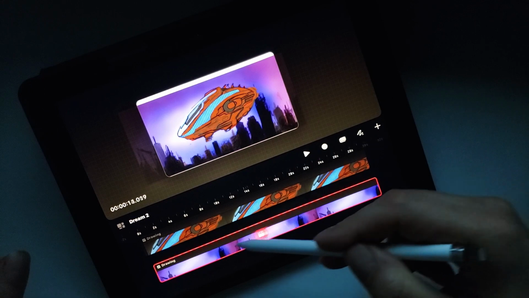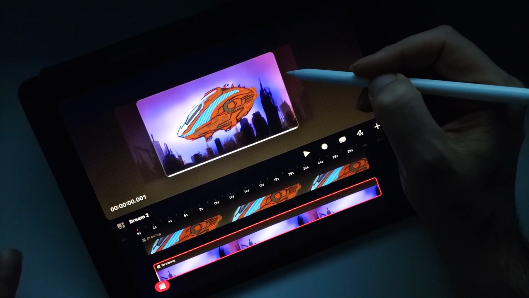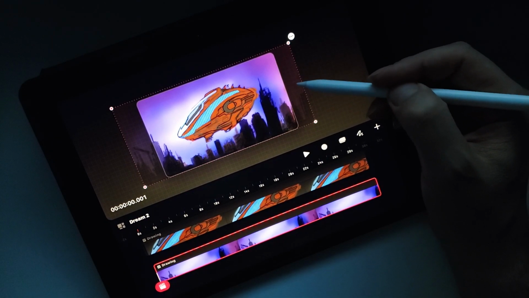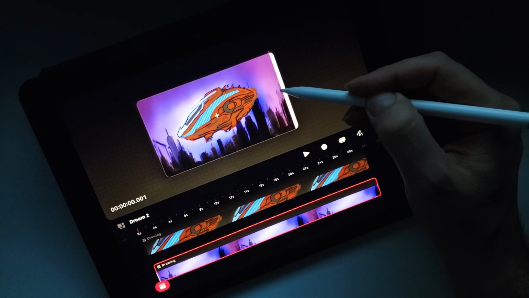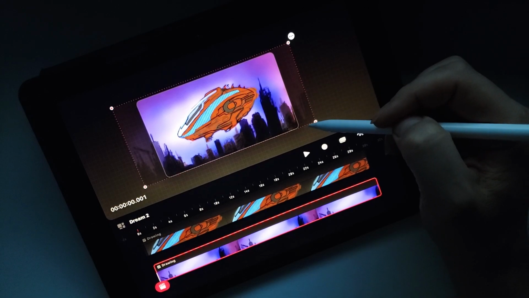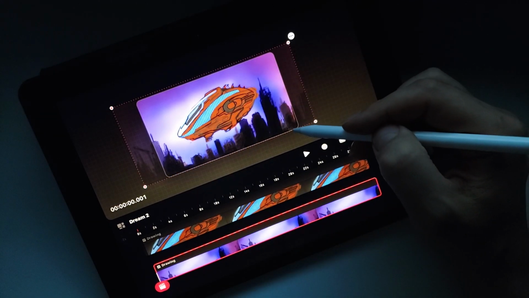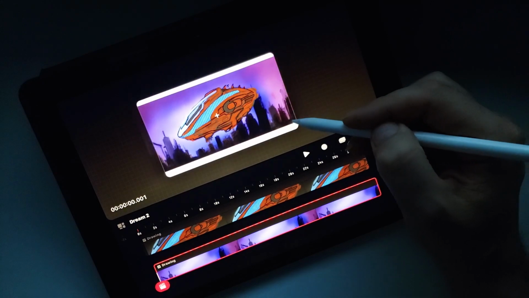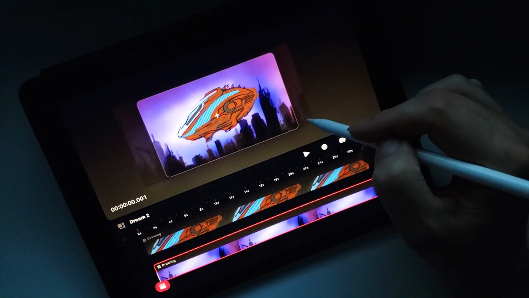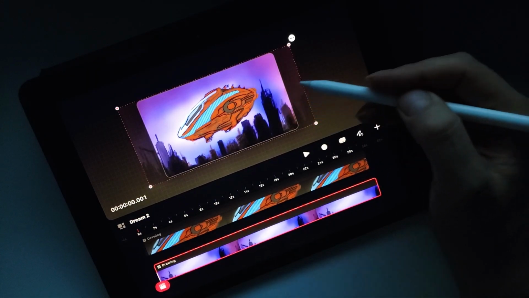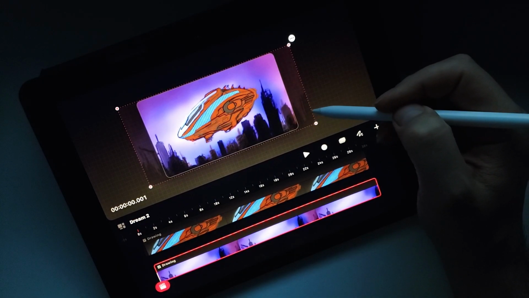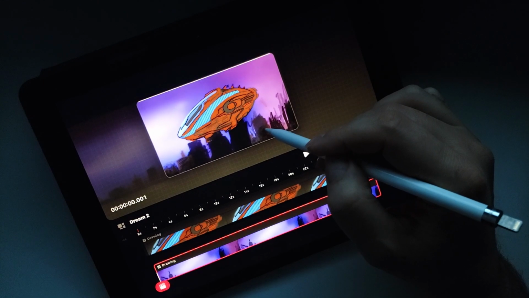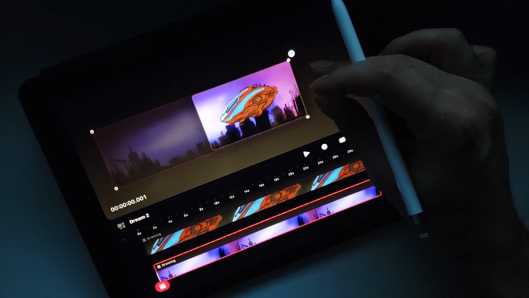I am going to change the scaling of this background so it would fit. If you click on the right border of a layer, you can squeeze it like that. If you click on the lower border or upper one, you can distort it vertically. Otherwise, you can click on the corner and then it would lock the aspect ratio without any distortion. Okay, so let's say I'm happy with this result. I could experiment with something like this, more like a city that is kind of simulating some movement. So let's do that, at least for the purpose of demonstration.